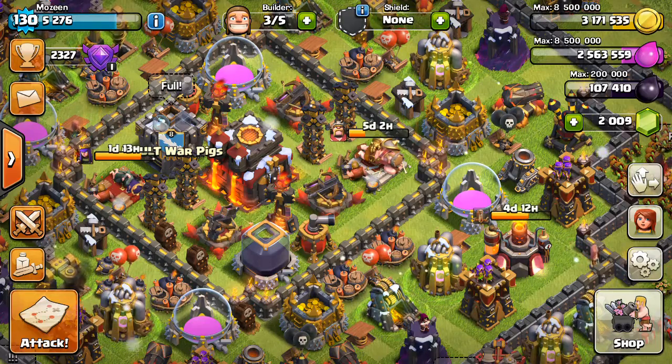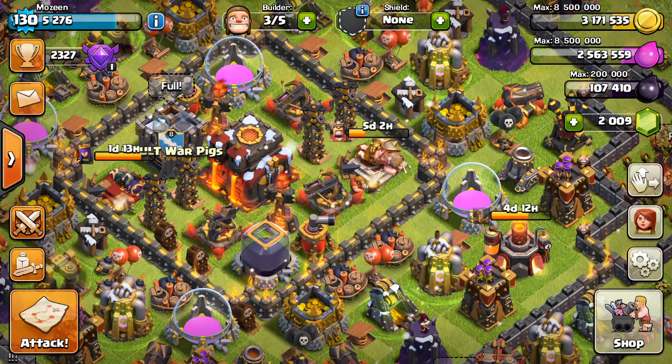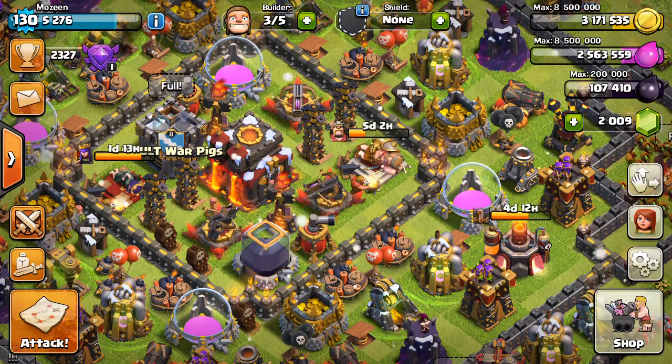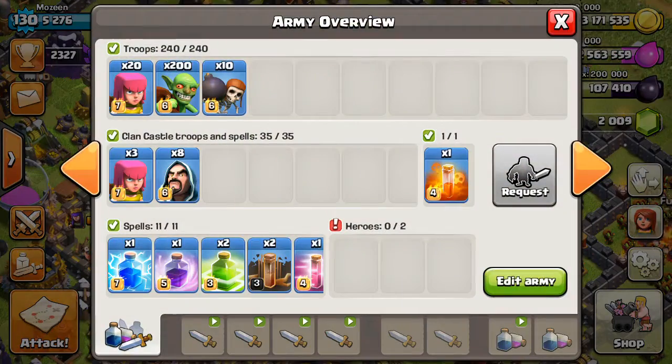So with the one gem boosts right now, I thought it would be a great time to try some Goblin raids. Let me show you the current army composition I'm using. So I'm using 200 goblins, 20 archers to start on the perimeter buildings outside of the range of the defenses, and then 10 wall breakers to hopefully get me past that first layer of walls. In the clan castle, I have wizards to do some extra damage and a poison spell.